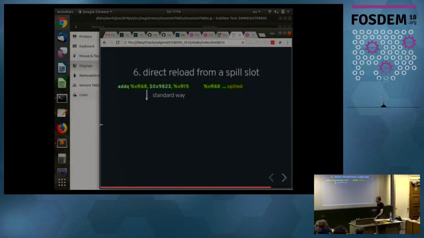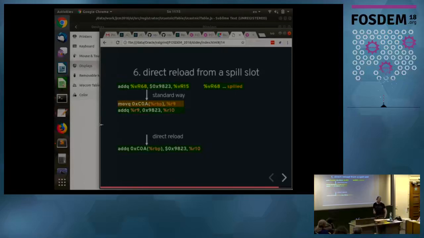In the standard way, we would need to first reload it from its spill slot to a real register, and then do the operation. This add instruction doesn't really exist like that, but it's just for illustration. So we can directly load it from its spill slot.